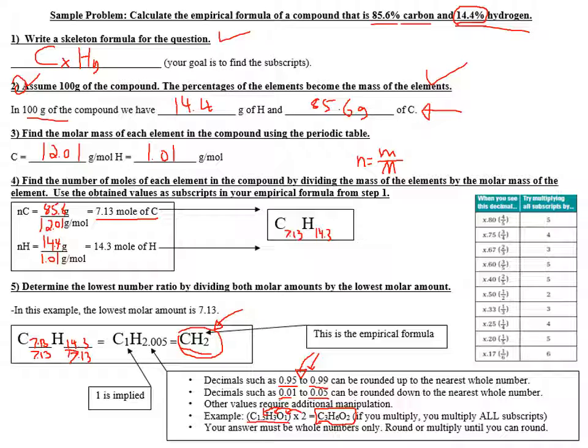If you are not sure what to multiply by, there's a handy table to help you when you're doing your homework over here. So for example, if your decimal ends in 0.67, the recommendation is that you multiply all subscripts by 3, and it should get you to a whole number that you can actually round up or down to. So make sure you remember these rounding rules. They're super important. And we're going to try another problem where we're going to have to do some further manipulation because our numbers won't be super easy to round.